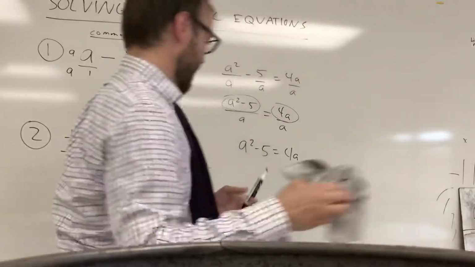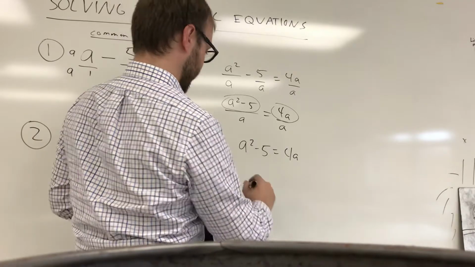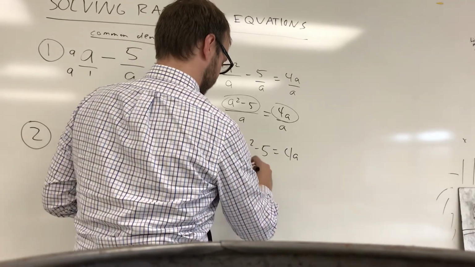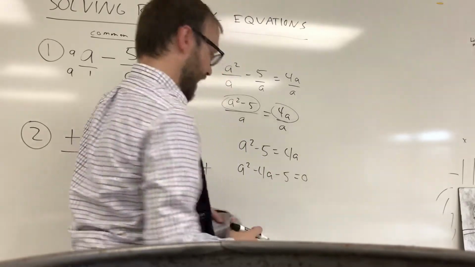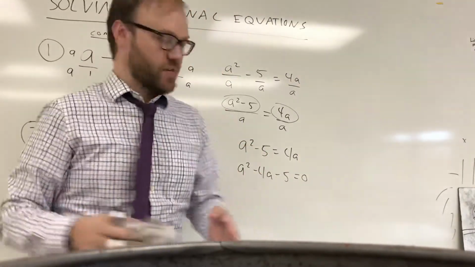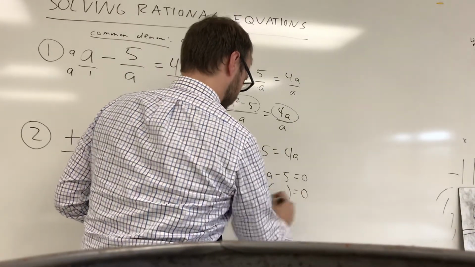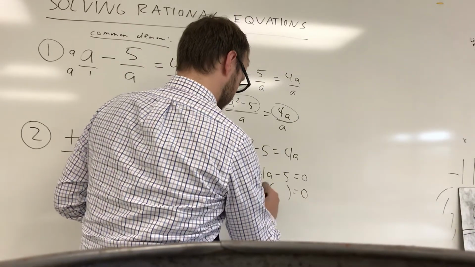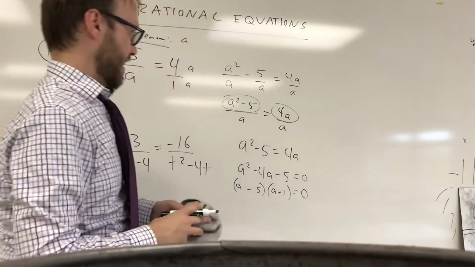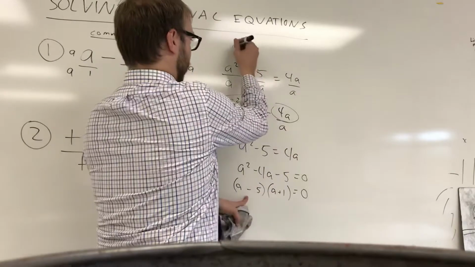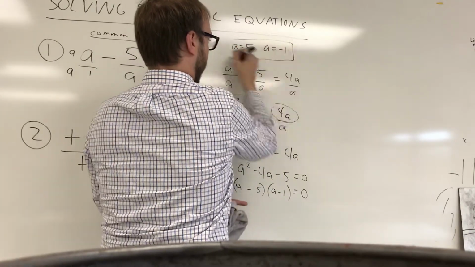And so anyway, if you notice, this is actually a quadratic. We can move over everything to the same side of the equation. I'm going to have A squared minus 4A minus 5 is equal to 0. And of course, you could use the quadratic formula at this point, or you could factor. I'm noticing here that I think this will factor. We could do an A minus 5, and we could do an A plus 1. And I think you'll get a factorization there. So we get solutions of A equals positive 5, and A equals negative 1.